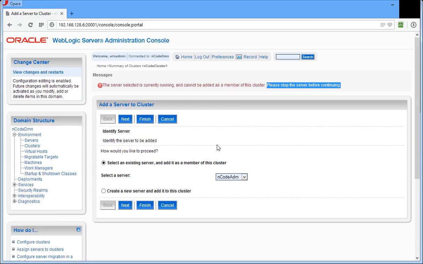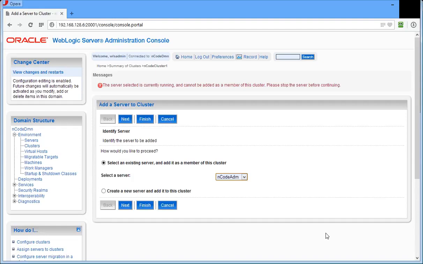When a server comes up, it will actually pick up that list from an existing member. It syncs it with the local JNDI. But if it is already running, which is the case with the admin server, it cannot recreate a global JNDI. It's not possible while it is running. That's the reason an existing server cannot be added to a cluster. So, a running server cannot be added to a cluster. In this case, an admin server which is already running cannot be added because the global JNDI of the admin cannot be synced with the other members of the cluster.